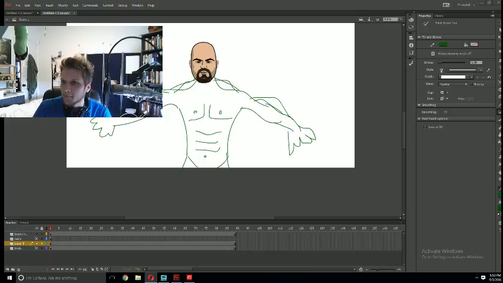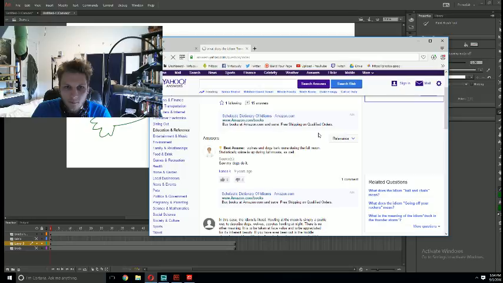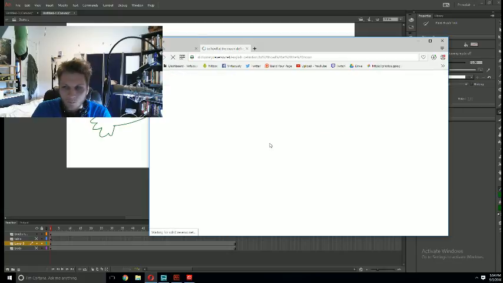What that means. Oh, there's a bar in Chicago. There we go. Let's go. What does howling at the moon mean? Yahoo Answers tells us. Best answer says, I don't know. I don't think this is what you meant. I feel like there's something I'm missing. Oh, here we go. Howl at the moon. Oh, it is the bar.